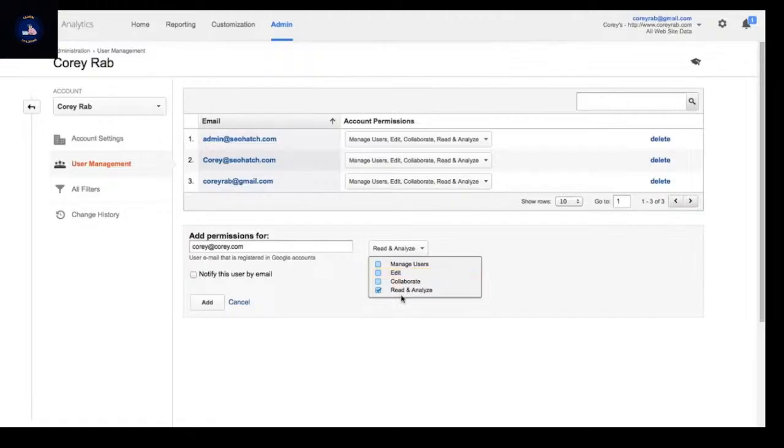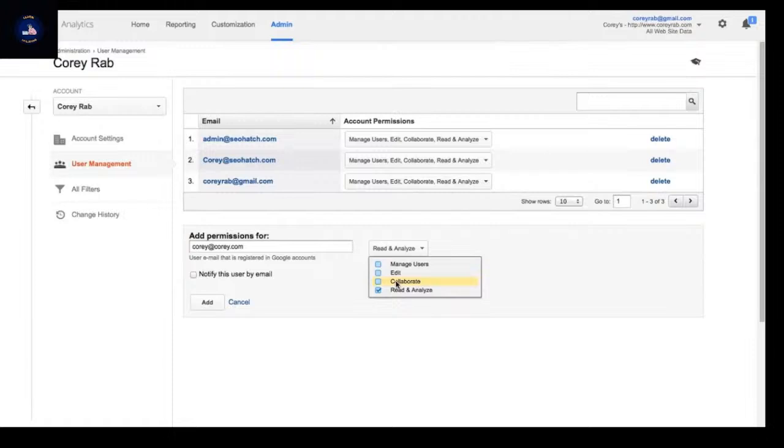So if it's a client or if it's maybe a contractor or something like that, Read and Analyze is a great option for that. Just allows them to log into the account and look at the information. Collaborate is one step of more access there, and then Edit.